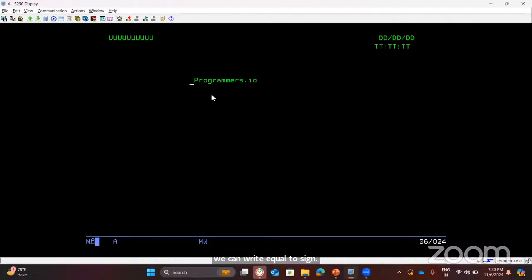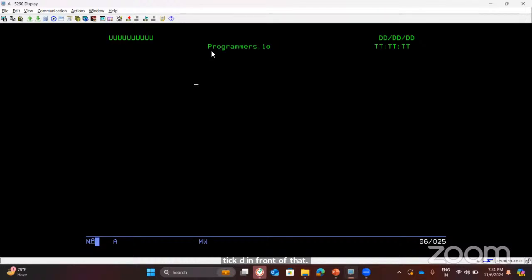Similarly, to copy that from one place to another, again we have to write hyphen at the end and at the beginning. And wherever we want to copy, we can use double equal to sign and press enter, so that variable or field or label will be copied to that place also. Right now I don't need the other one, so I am putting D in front of that and deleting it.